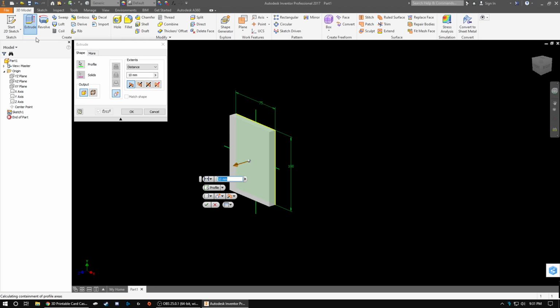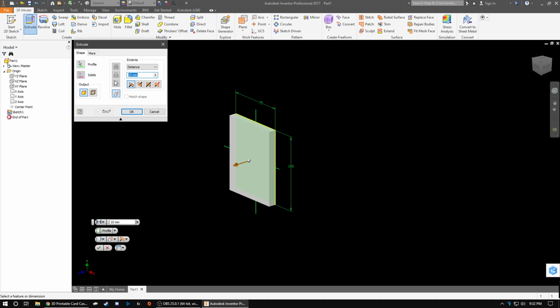So I'm going to click on extrude, and it automatically finds that closed geometry there, and it asks us what we want to do. This little thing here is a condensed version of the bigger box over here. I don't really use this little quick menu thing because I like to have more options up here. It asks us how big do you want to make the box. Let's say we want to make it 35 millimeters tall. It extrudes it up.